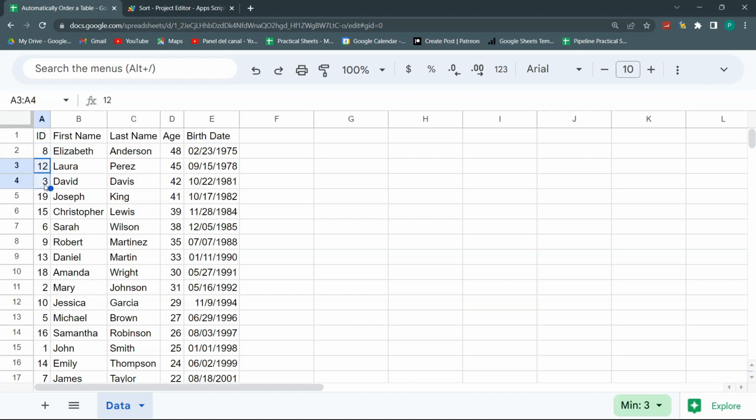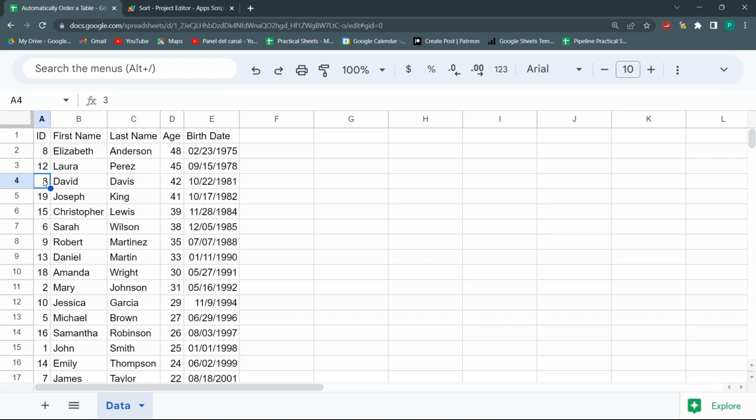Now let's see at the other pair, 12 and 3. 12 minus 3 is 9, it's +1. So given that it's +1, then it will change them. A will become B and B will become A. So 3 will be first and 12 will be second. Now you can see that everything is in order, because now I have 8 here, but now I have 3 here. So this is why I told you at the beginning that this has to go multiple times to order it correctly. The first time it will order it more or less, then the second time better yet, and the third time better yet, and the fourth time better yet, until it has ordered it completely, okay?